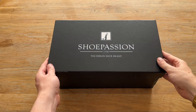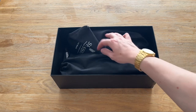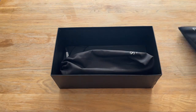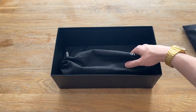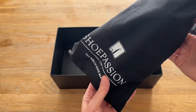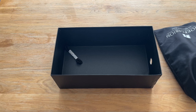As you can see, the shoe box is nothing special, just a standard box, but the shoes do come in individual shoe bags, which is good to see because some affordable shoe companies will only provide one shoe bag per pair. A pair of shoe bags is ideal because it prevents the shoes from being scuffed or scraped while in storage or in transit. There are also some spare laces included.